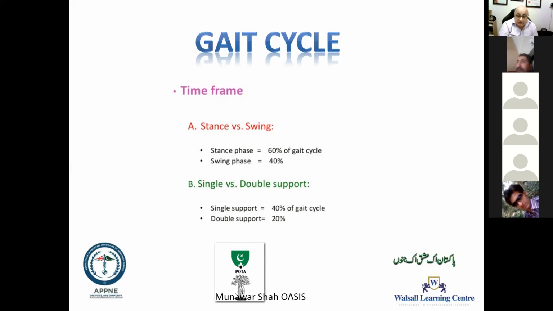So we know that 60% is stance phase when you're walking, okay? And of those walking time, 40% of the time of the gait cycle, which is 2/3 of your stance phase, is going to be single support. One leg is going to be supporting you, okay? If you have double leg support, which means both legs are on the floor, then you're not moving anywhere, you're standing, isn't it? And therefore, 2/3 of the time in a stance phase, you have a single leg support, and about 1/3 of the time you have a double leg support, yeah?